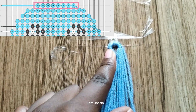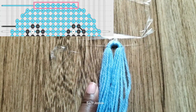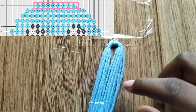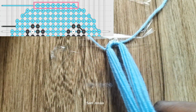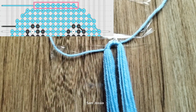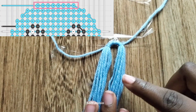So I'm just going to show you how I start with the shaped pattern. You see the picture pop up on screen. So what we have now are 22 strings. So we're going to remove the first two strings that we used to make our knots. So that's going to remove one string on the right and one string on the left. Now one string out of these is my base string. The one on the left is my base string. The one on the right is an extra string I should not have cut, but I did. Now what we have left are 20 strings.